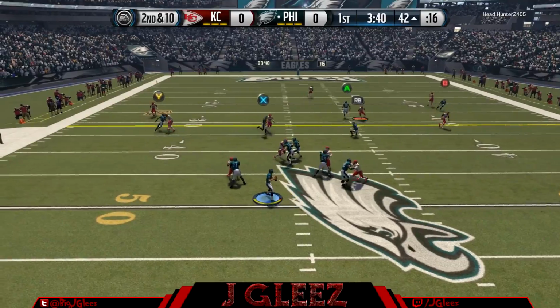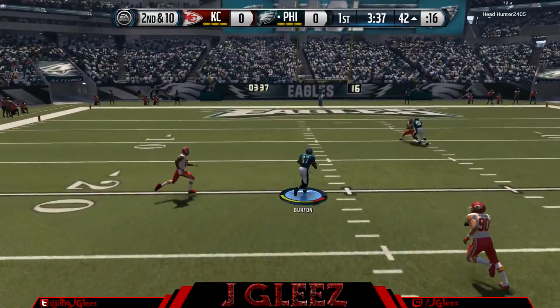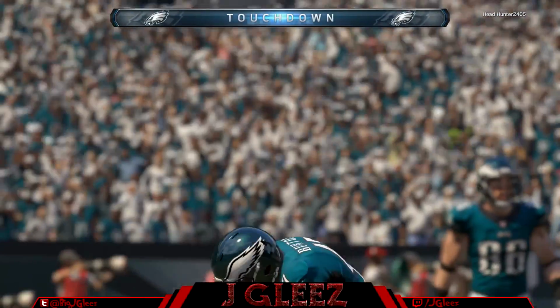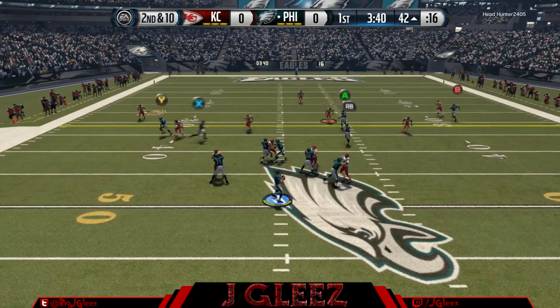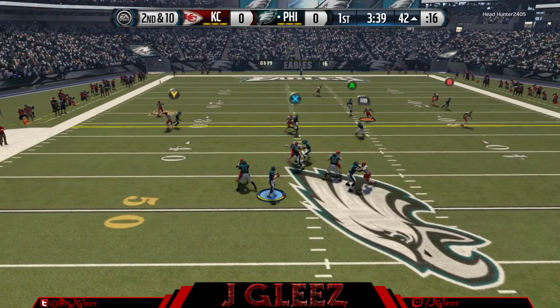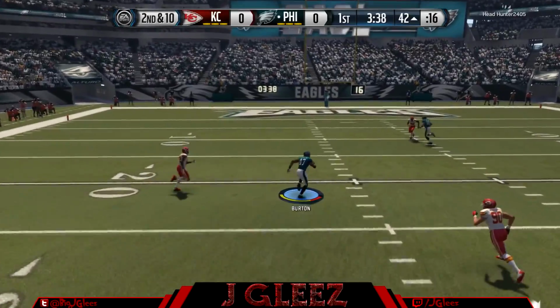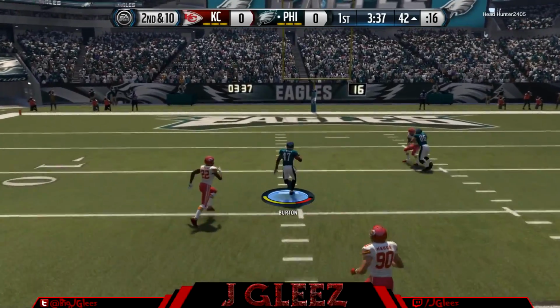Here we are, back to the air, using a play that absolutely murders zones underneath. As the slant pattern comes across, you can see it occupies the zones and pulls them out of the area. The corner post on Y is absolutely open, and we throw a laser right to him for the touchdown.